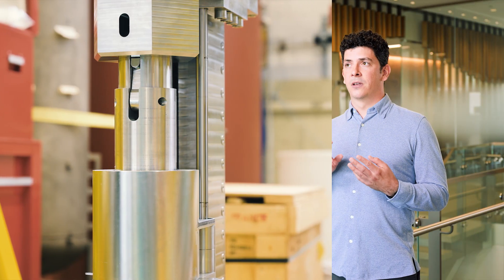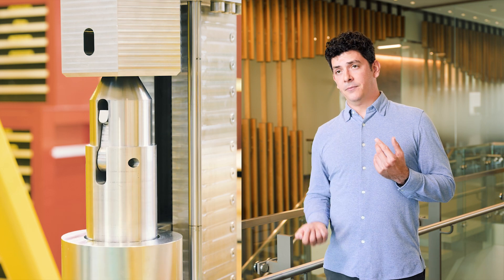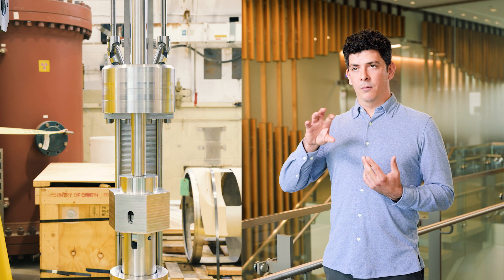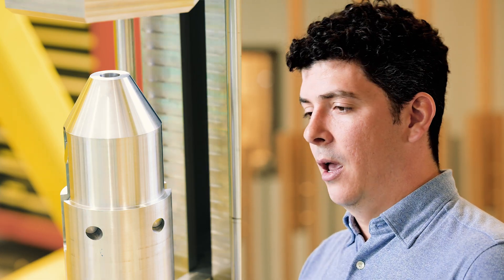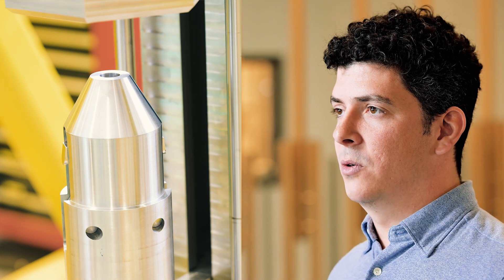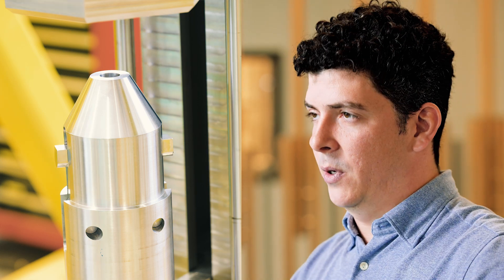The gripper head has three main functions. There is a gripper post that will insert into the core component, and this is driven axially along the column. There is a rotation feature so that when the fuel assembly or core component is attached to the head, it can be rotated in any amount of degrees up to 360 degrees. And then there is the jaw actuation, which is a mechanism used to attach the gripper post to the fuel assembly. There are jaws that protrude out from the gripper post and lock onto the fuel assembly so it can be pulled out of the core while still attached to the gripper head.